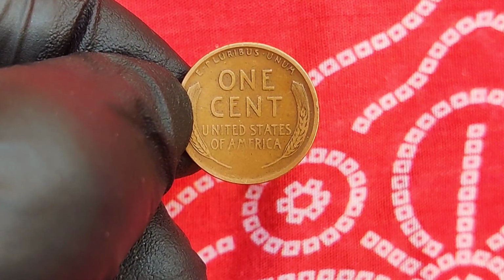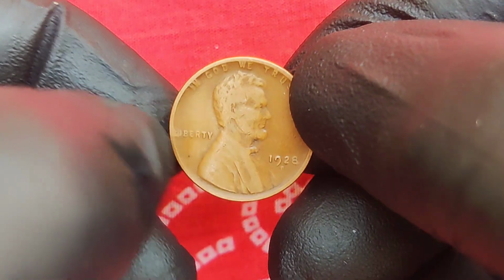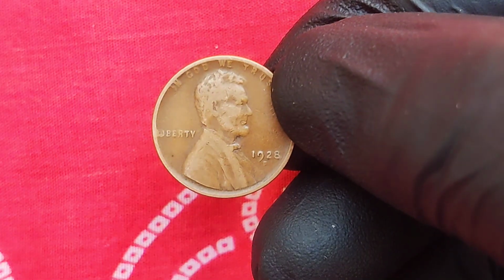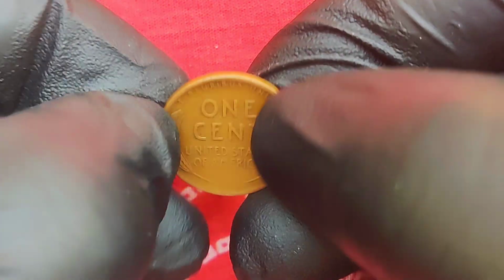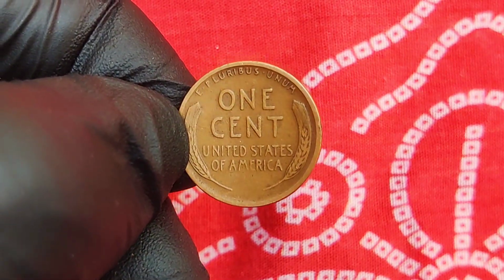That's not a rumor or an exaggerated myth. It's a reality born from scarcity, historical importance, and collector passion. This coin's market value is not just high, it's skyrocketing. With each passing year, as fewer examples remain in circulation, demand only grows stronger. Experts predict its worth could climb even higher in the near future.